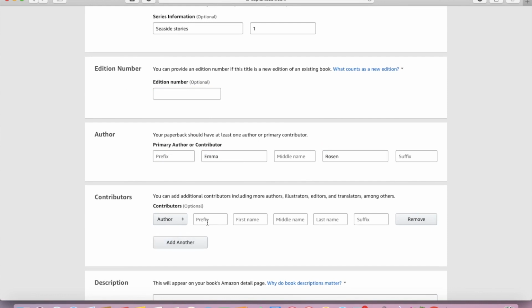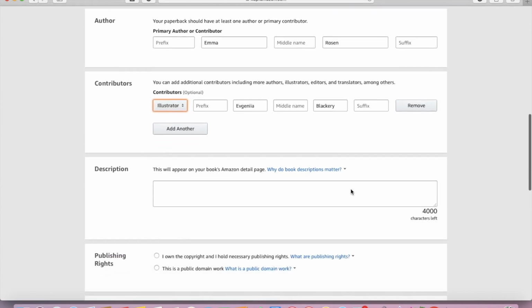Then if you've got any contributors, I really struggle with that word. Anyone else? You add them in here. So I've got Evgenia, my lovely illustrator, and you choose who she is. So she's an illustrator, and then you can add more if you've got anything else, so like translator, photographer, anything like that you want to add into your list. The description, I'll just copy that back in there.